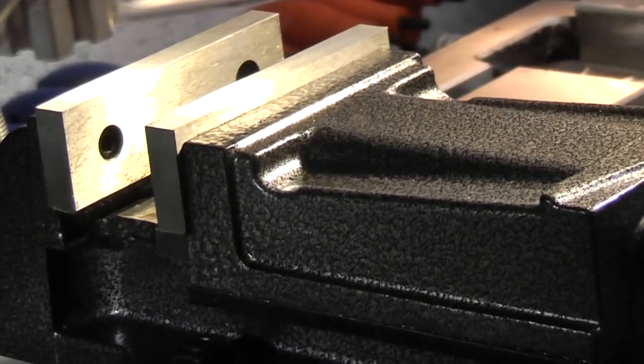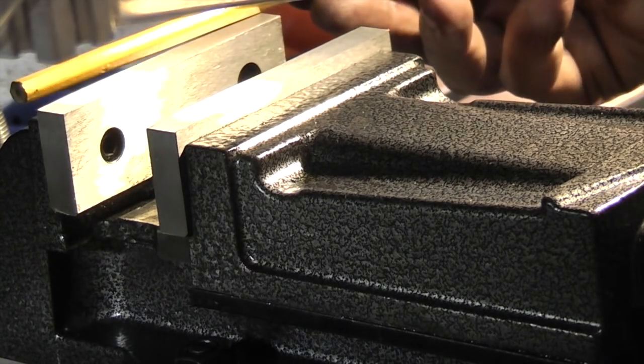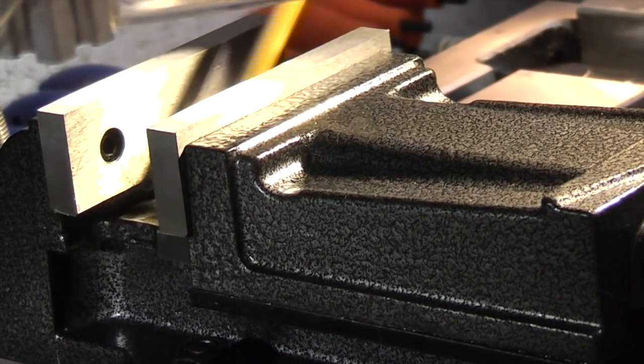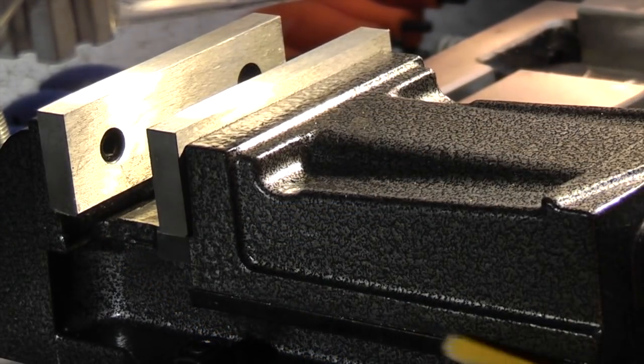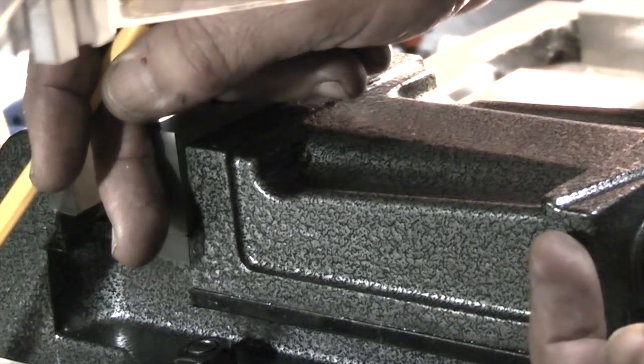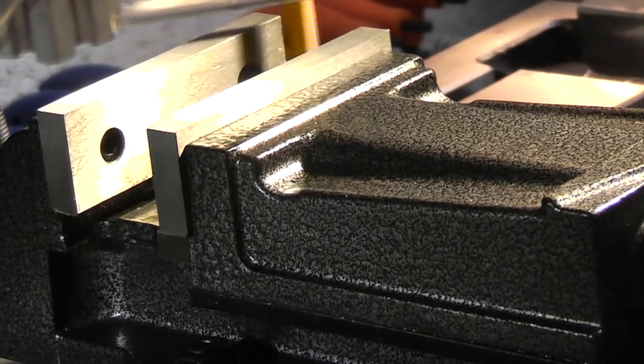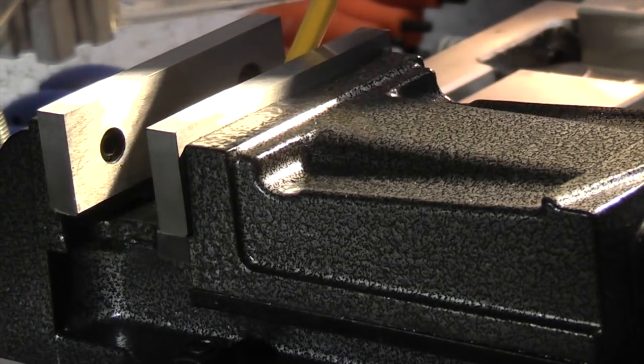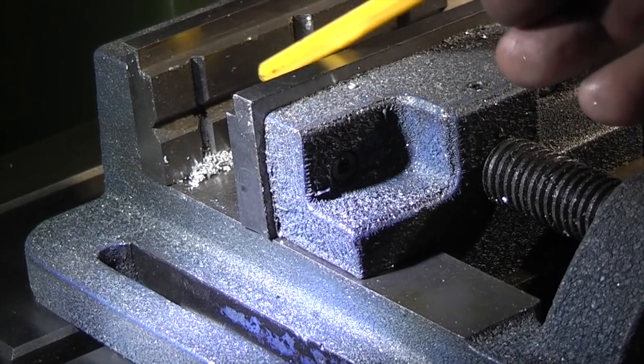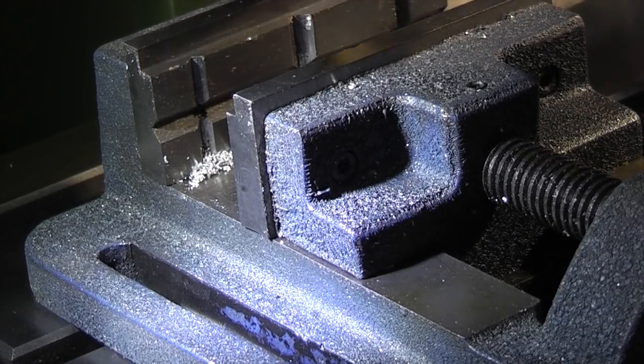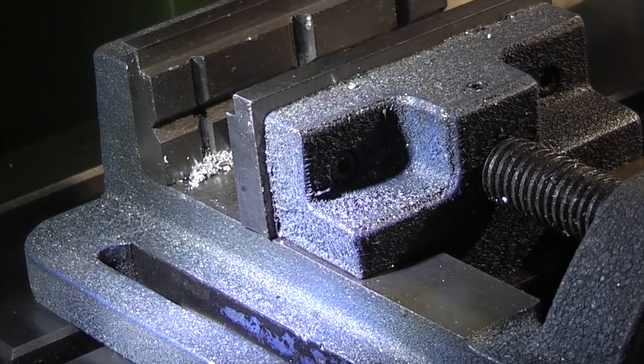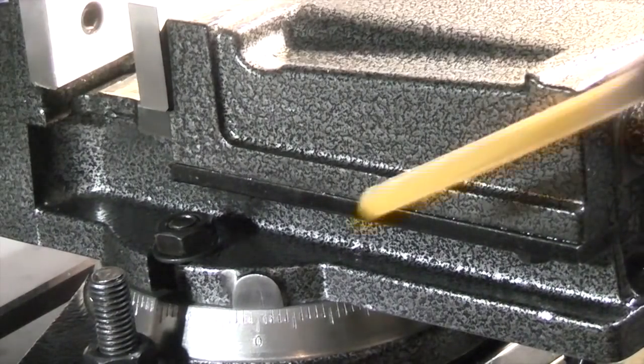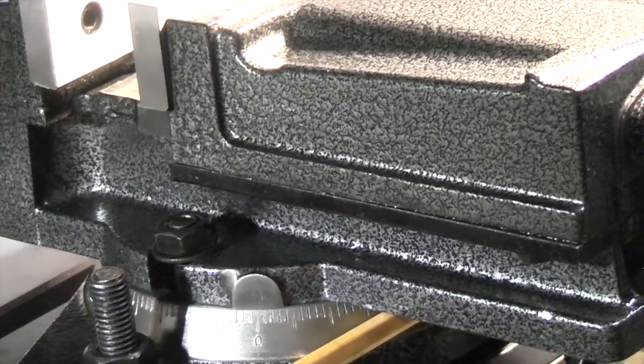If you look at the milling vise the faces are flat. The bed of the vise is longer because this block here that holds the second jaw moves along the bed of the vise all the way along. So you've got a lot longer area which gives you more stability. This vise you haven't got any holes in the bottom, so any swarf produced stays on the vise. If you go back to the other vise, if you're machining a very small piece of material, you unlock the vise it drops down and it drops into the keyway. So it does get a problem then trying to get that out. If it's steel you can use a little magnet. At least on this milling vise there's no gap in the vise. Nothing falls through. Everything's solid. So when you clean the vise there's no swarf underneath that's gone into the T-slot.